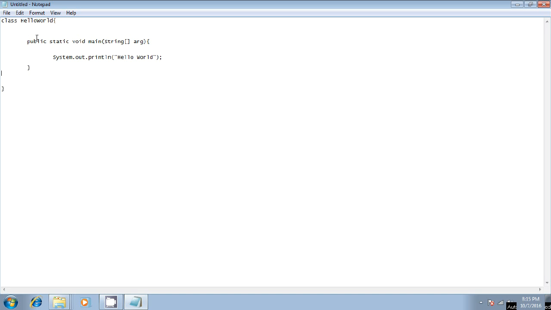Now let me save this file. Before saving, the point to be noted is the file name by which you will be saving it must be the same as that of the class.